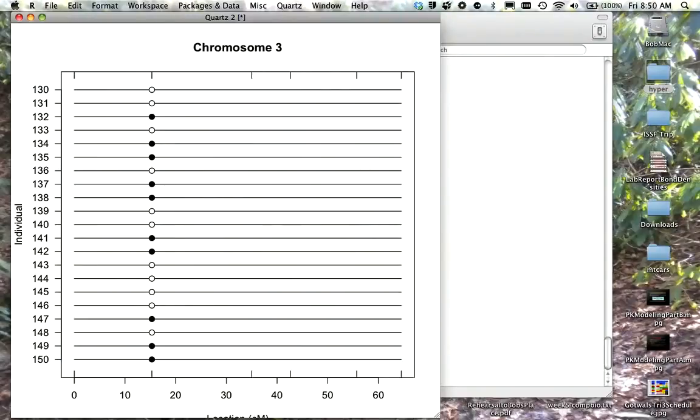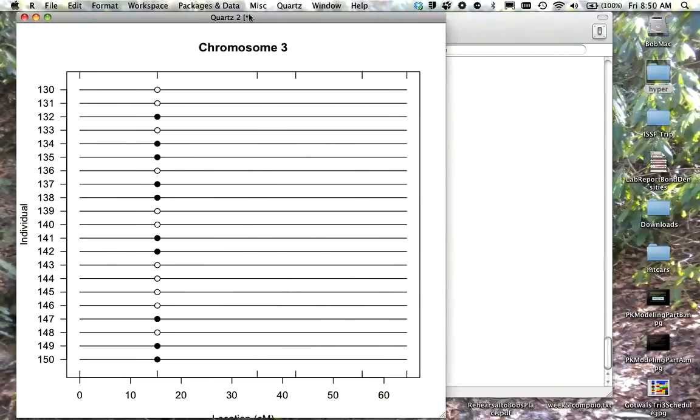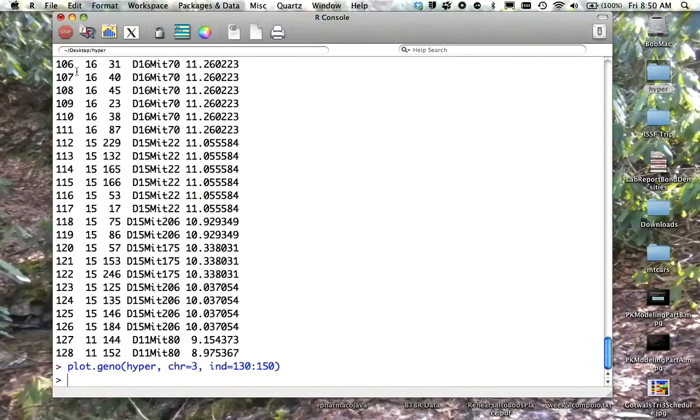For most crosses, in a backcross, genotypes AA and AB are represented by the white circles and black circles respectively. So far all I've done is some diagnostic work, just to make sure my data set is relatively clean. This is a pretty clean data set, so you shouldn't expect to have too many problems in there.